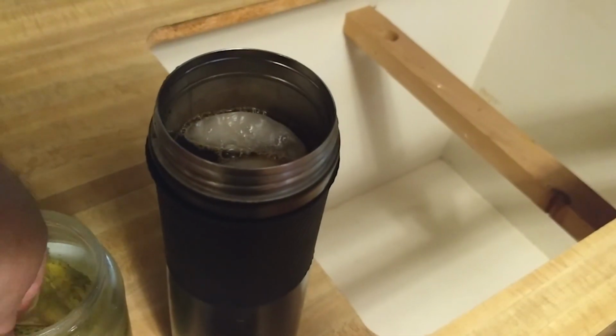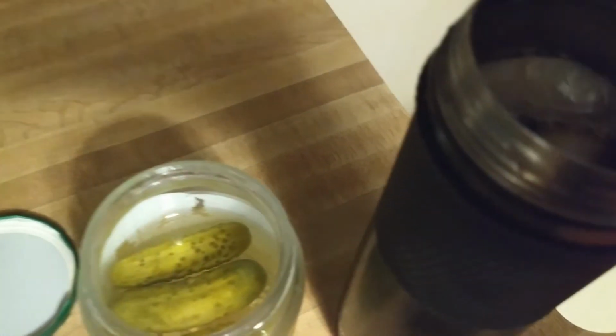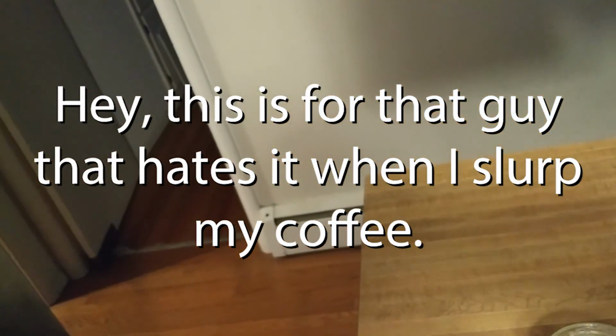Time for the true handyman's lunch. Iced coffee, kosher dill pickle. Crunchy. Hey, this is for that guy that hates it when I slurp my coffee.